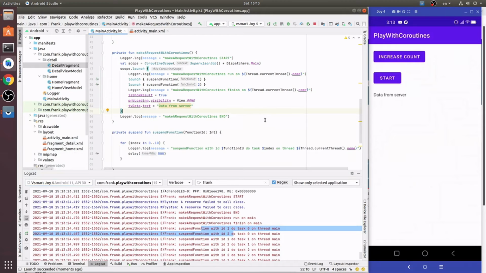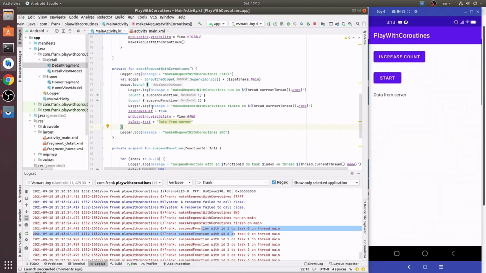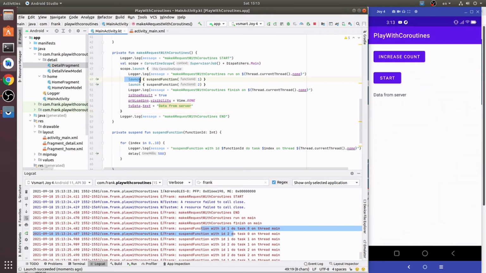So at this point, you can understand suspend functions. When one is called, it will suspend at this point and run everything in the suspend function. And when the suspend function finishes its work, it comes back and continues from the suspend point. But now we have another question: how can two suspend functions work at the same time on the same thread?